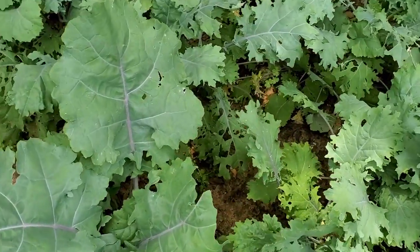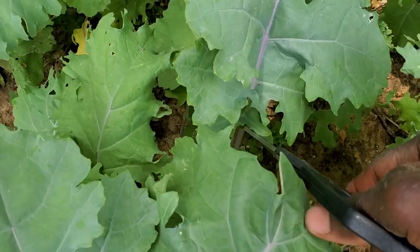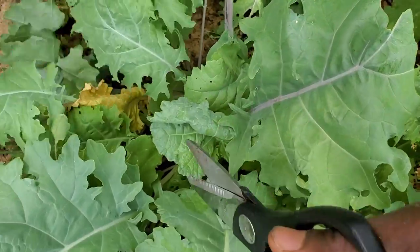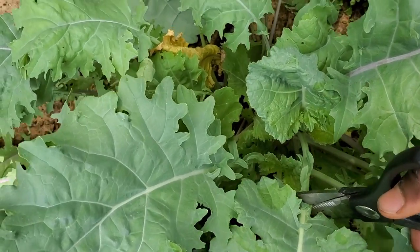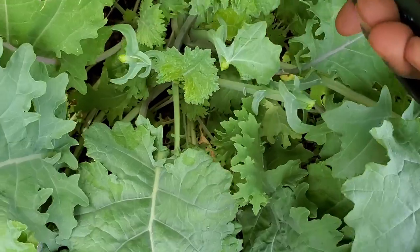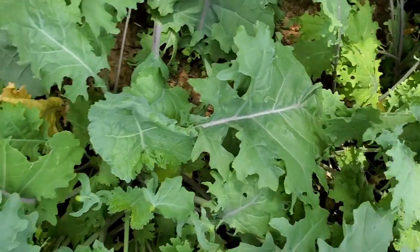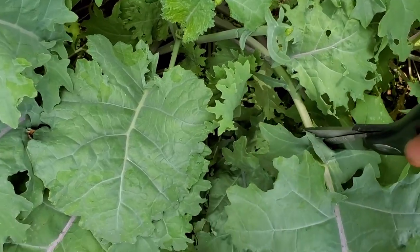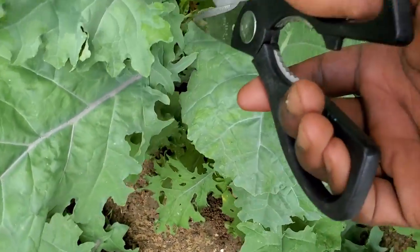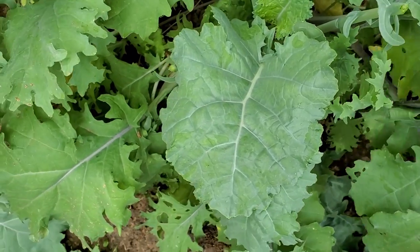Same thing with kale — we're going for the biggest leaves. The biggest leaves are tougher, but I want to go ahead and get rid of them before they get even tougher. I cut these leaves off and come back to pick them up. These babies are big. I tasted a little piece of one yesterday — the first time I actually tasted any of this kale — and it tasted very good, very tender. My daughter wants kale chips, so we may try making that and maybe record a video.